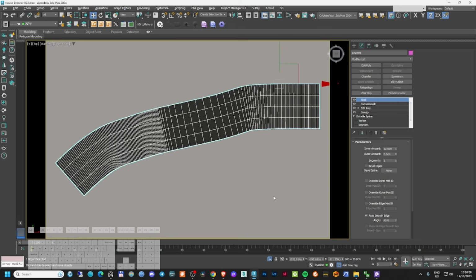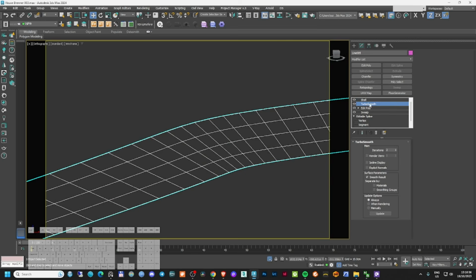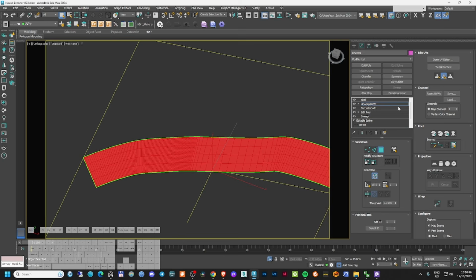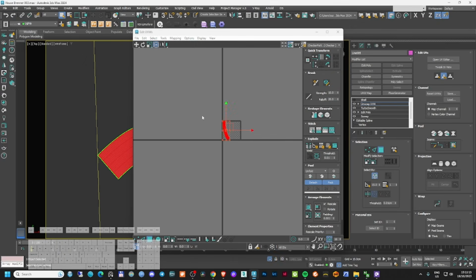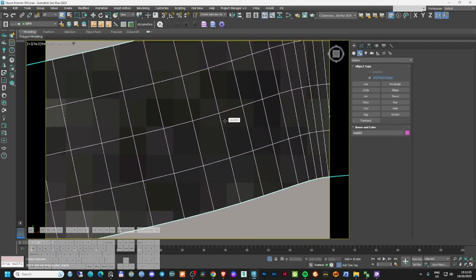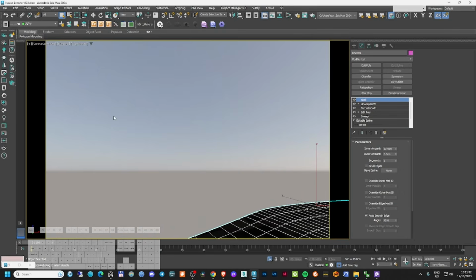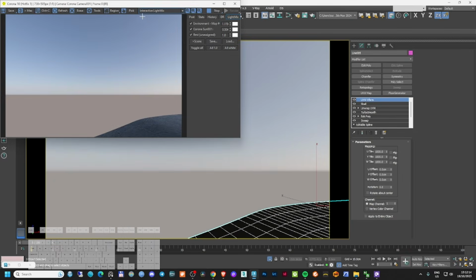To do that, I will just go on top, and here I will apply an unwrap. I will open this in the UV editor. Okay, now I need to add UVW XForm and add here 100, 100, 100. This should work. Maybe 1000. Yeah, it's looking fine now.